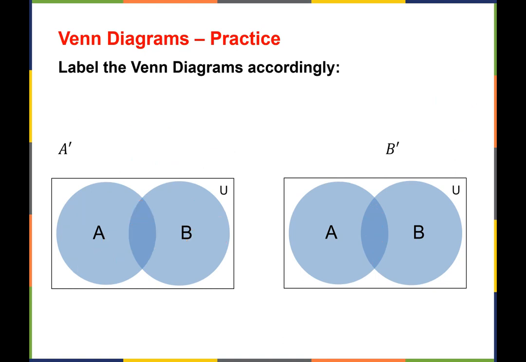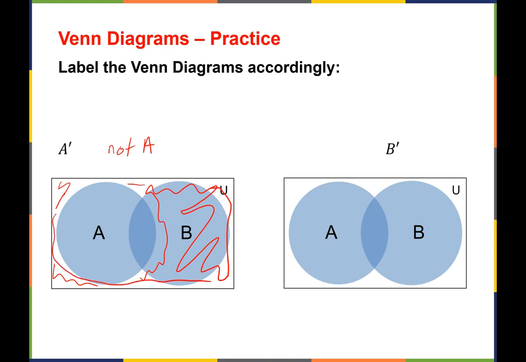What about not A? This is everything that's not in A, okay? So that would be all this white part and anything that is not part of the A circle, all this, okay? Not very good at shading, but you get the idea. That's not A. All right, why don't you pause the video real quick and try and think what you would shade for not B. All right, did you get all this stuff that isn't in the blue B circle? All this and this, not in there? All that is not B.